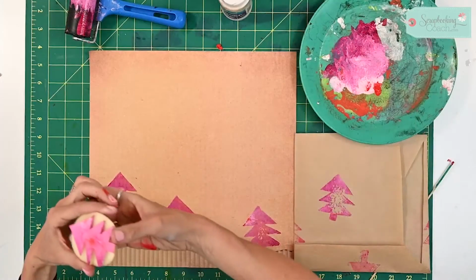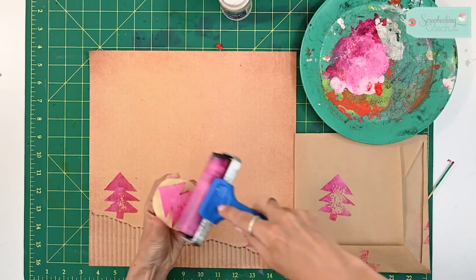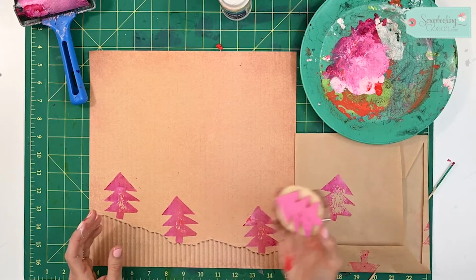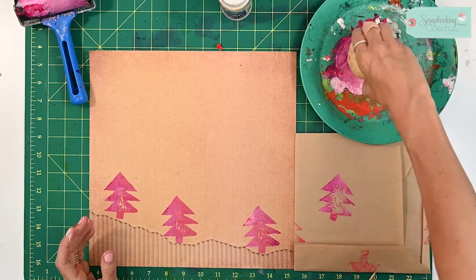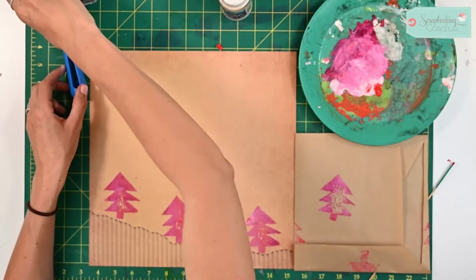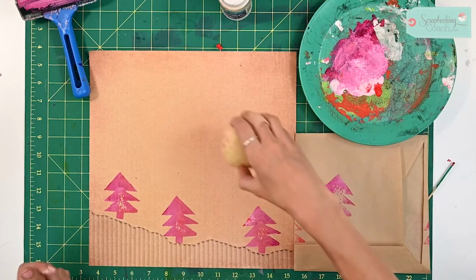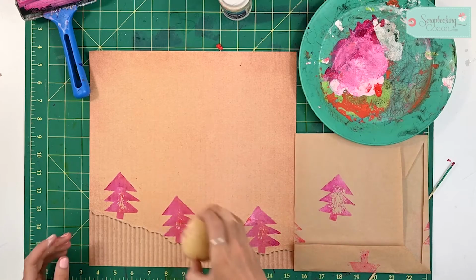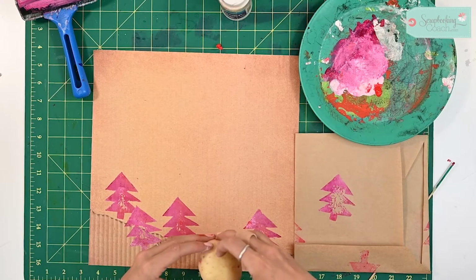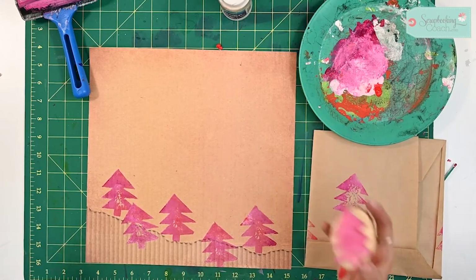So I have layered up my acrylic paint with my brayer onto my potato. I've done a little test print here, and then I'm just going to gather a bit more paint because I've moved it around on my palette now, so I can add a bit more paint onto there. I like the look of it being mixed up, so you've got darker bits in some areas, lighter bits in others. I think I might put some down the back here as well. Oops, that one was a bit wonky because I didn't line it up properly. There we go. So we're starting to build up our forest.